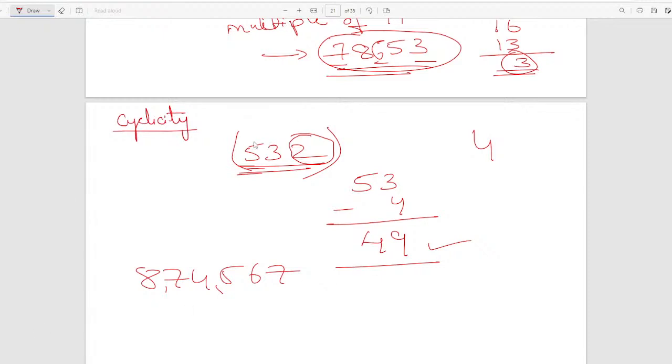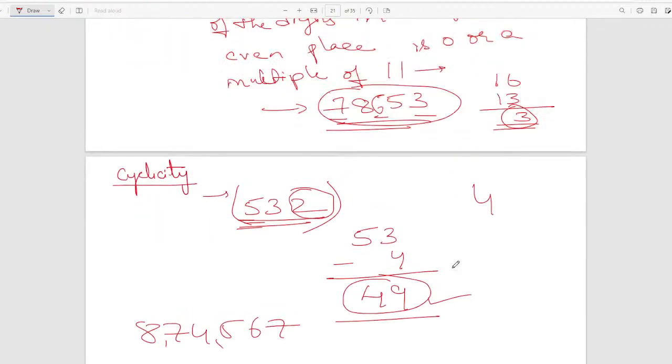So see, we tried to find out whether 532 is divisible by 7. Right, we use this thing. Now we want to find out whether 49 is divisible by 7. And again, these things can be done here. And once we know, at least we know directly that 49 is a multiple of 7. So we can directly see that this is a multiple of 7.